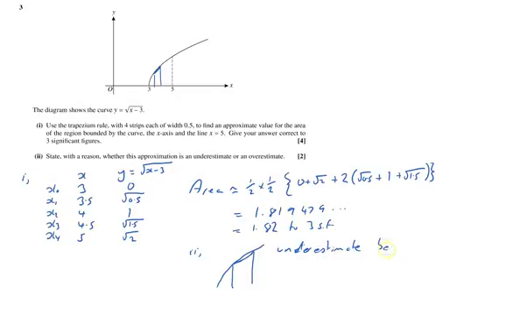And we need to say why, so we need to say because the curve is above the tops of the trapezia or trapeziums. Got to make sure your trapezium does actually go onto the curve to see, and hopefully that'll do. You don't need a diagram, you just need to say the curve is above the tops of the trapezium, or the tops of the trapezium are below the curve. That's 3 done.